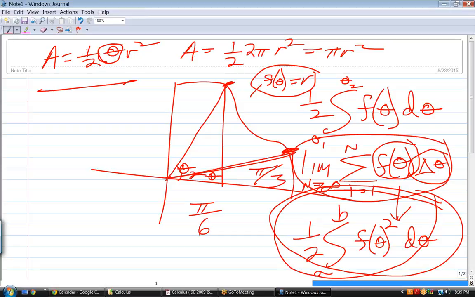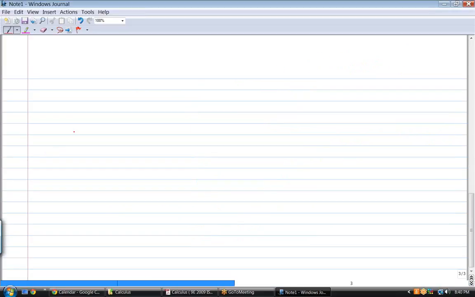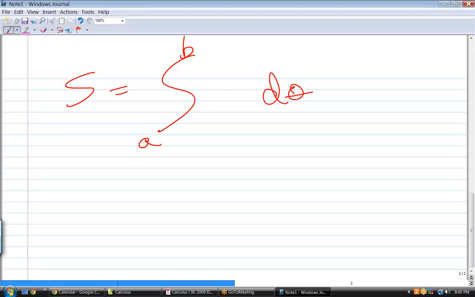Let's see, the formula for the length of a polar arc can be obtained from the arc length formula for a curve described by parametric equations. Yeah, that's where I remember that we did something with that. Yeah, it was fairly straightforward for parametric equations. In other words, it was the integral, and remember, we're always going from some angle to another angle. In other words, we're doing this d theta. So the length of the arc is the square root of f of theta squared plus f prime of theta squared, d theta.